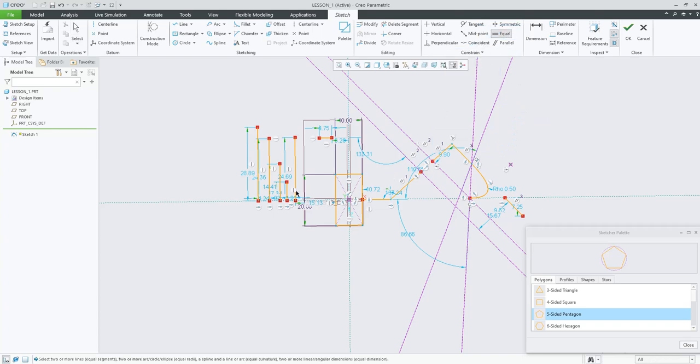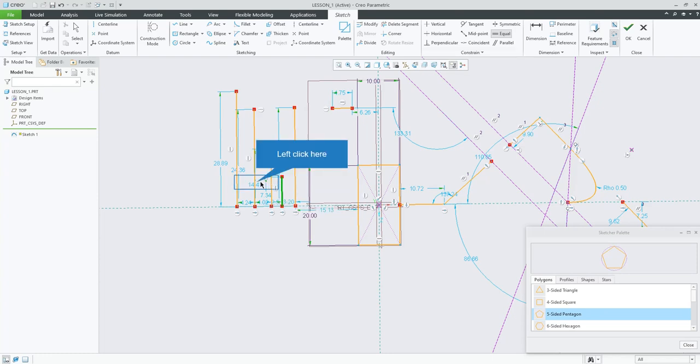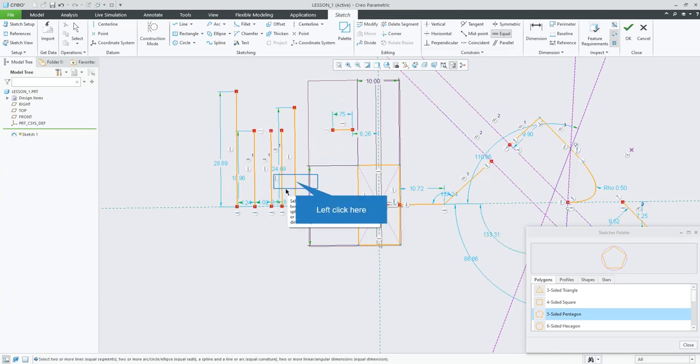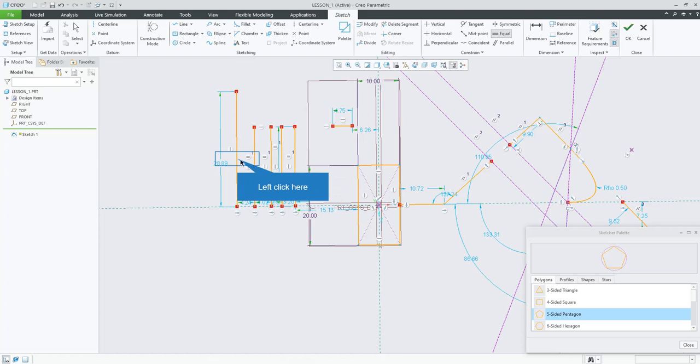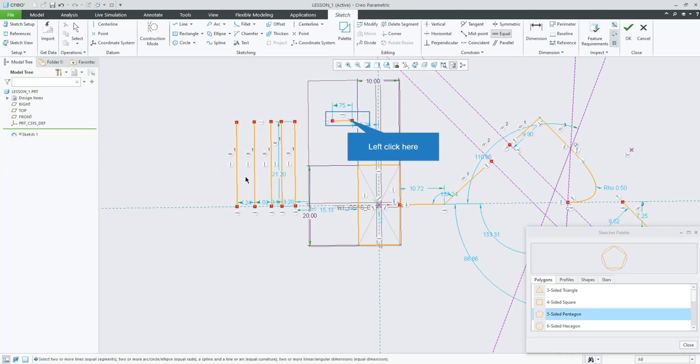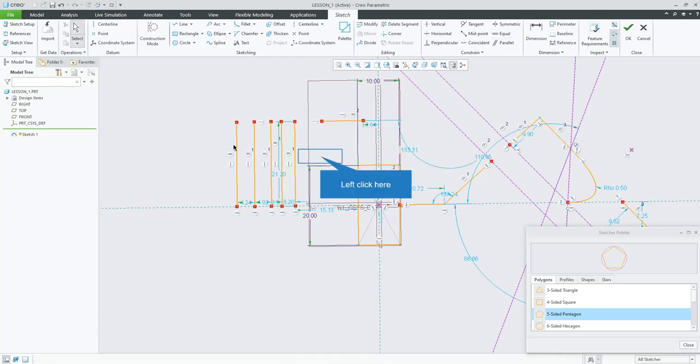Equal to, very useful. I can make this line, click equal, click the next line, click the next line. Again, this doesn't end until you hit the center mouse button. So don't accidentally make something equal to something you don't mean to. Hit the center mouse button to end the feature. I think you have to hit it twice, actually. Yes, because hitting it once will leave the equal constraint active, so I can make something else equal, but it won't equal what I had the first one equal to. So clicking it once just resets the equal tool. Clicking it twice ends it.